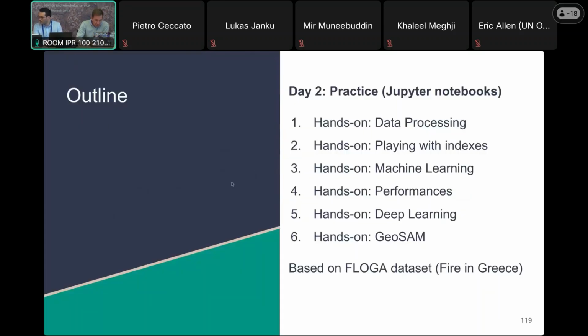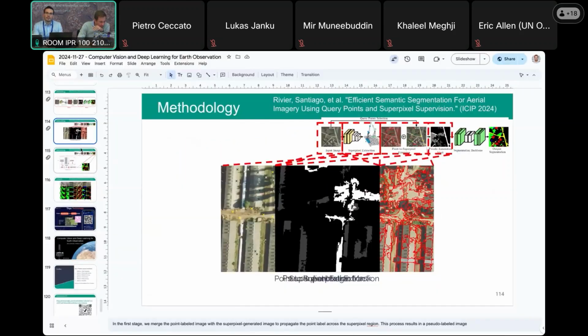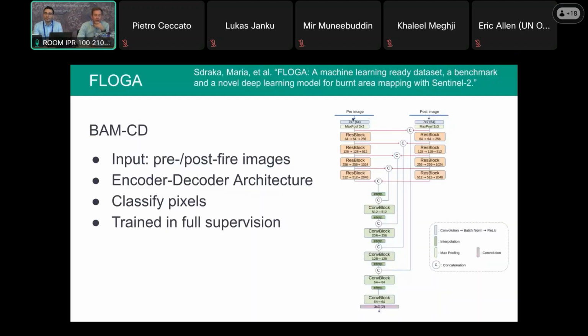Remember what it looks like: it's this architecture where I have a pre-fire image and a post-fire image. I combine them through residual convolutional neural network blocks, and then I decode them into the final binary mask of burned and unburned.